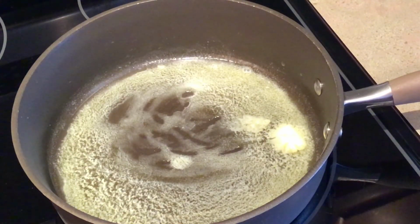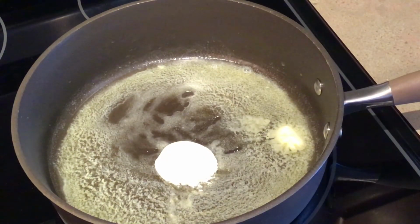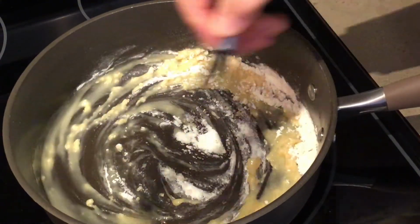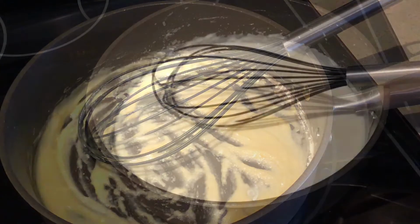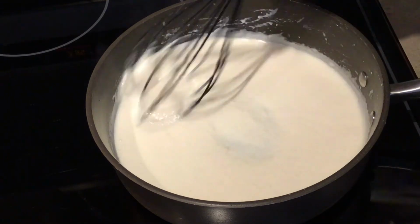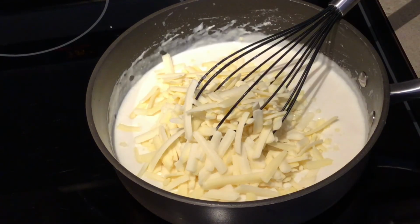I usually use a frying pan, and I always use a whisk to stir. Add the flour and stir it together. It's going to be kind of thick, and then add the milk a little at a time, stirring to avoid lumps. Also add your half and half as well, and stir it on medium-low heat until you bring it just to a boil and it starts to thicken.